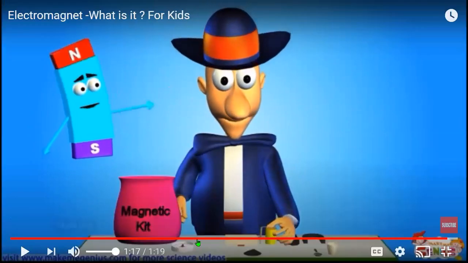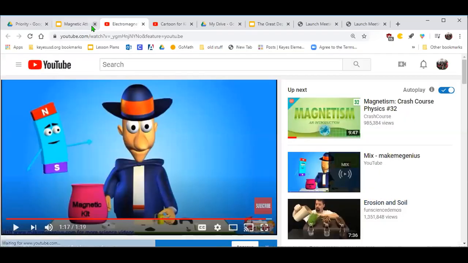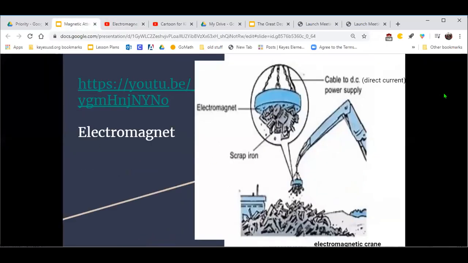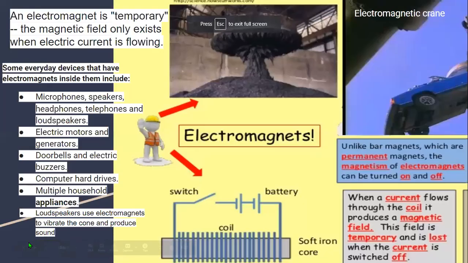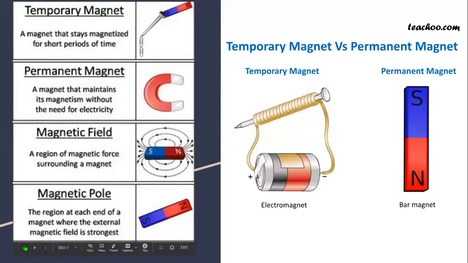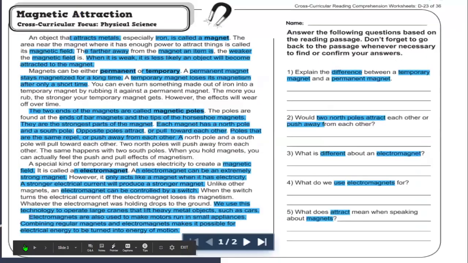Okay? All right, so hopefully that helps you visualize it. And let me just go back to the beginning because I want to show you what you need to work on now. Okay, so you're going to answer these questions, and I think that you have all the information right here to answer these questions. In fact, I know you have all the information in here to answer these questions. So go ahead and answer these questions.